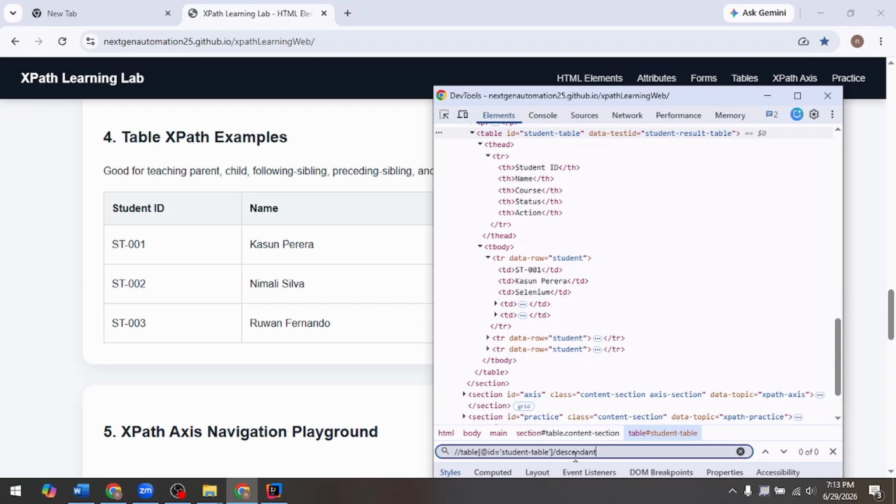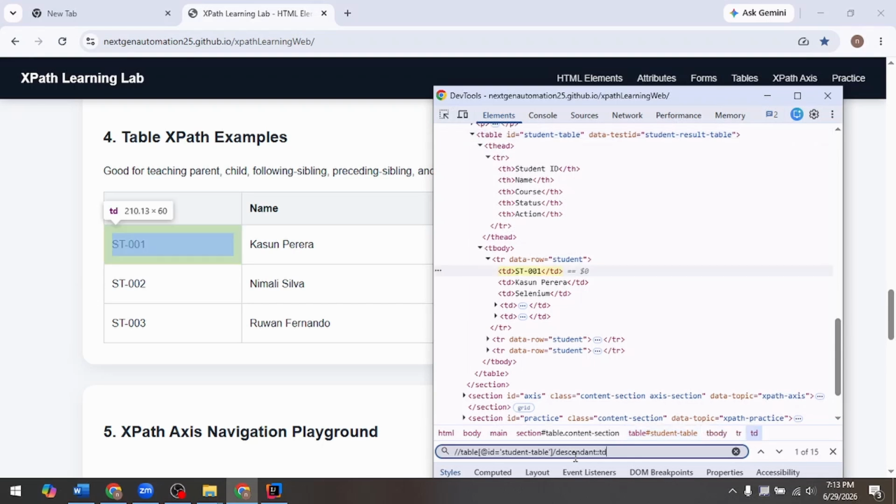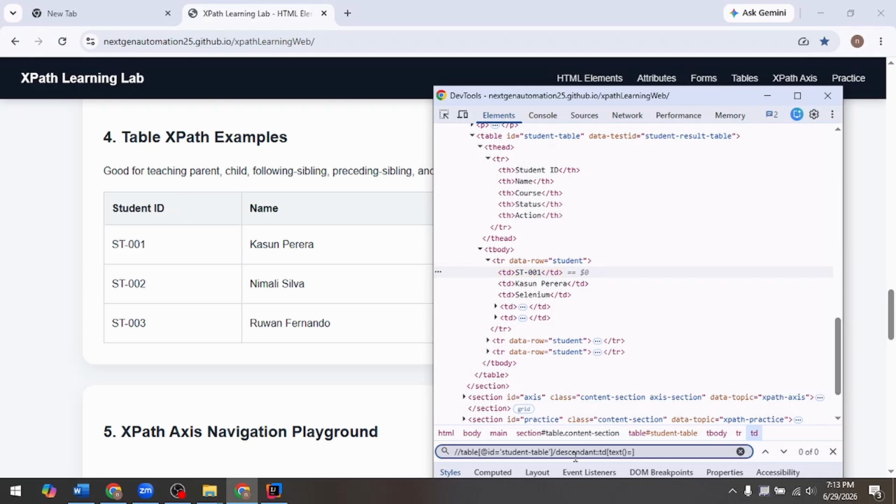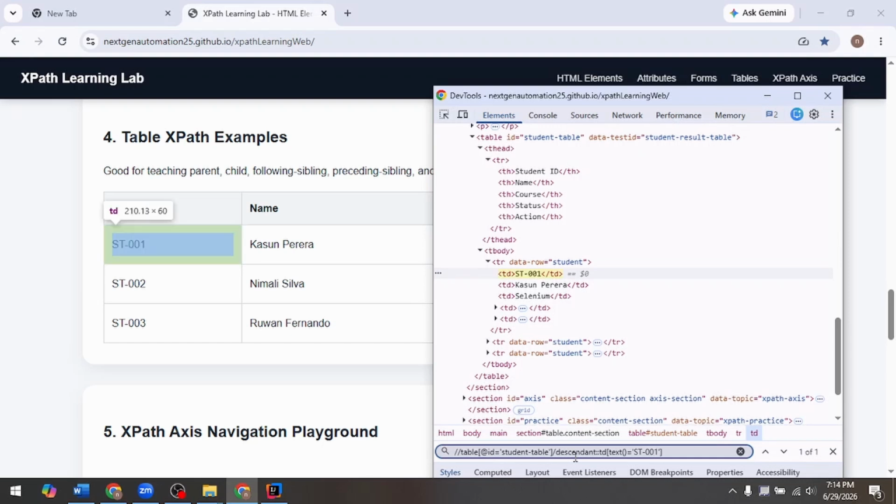Then you can say it's a td. There are 15 td tags returned, right? And I will pass the text as the student id, st001, right? st001 is my student name.